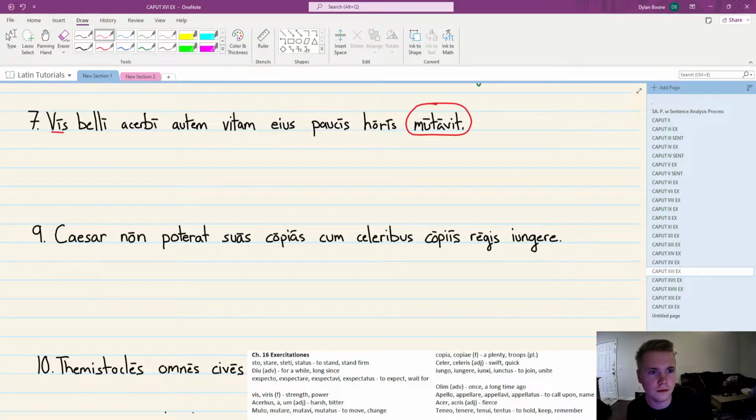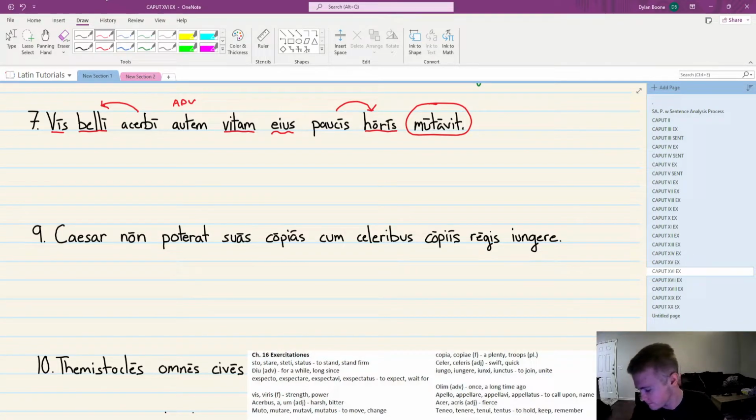Underlining our nouns. Pronouns. More obvious noun adjective agreement. So you might be tempted to see acerbi and think that is from acer, that you learned this chapter, but that is a different but similar meaning noun. This comes from acerbus, first, second declension adjective. So not third declension adjective, although you might be tempted to use it.